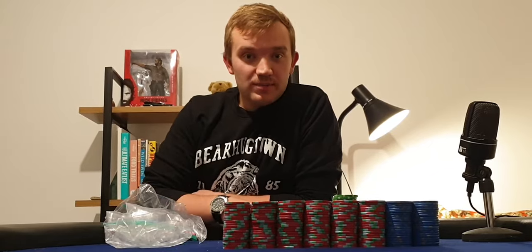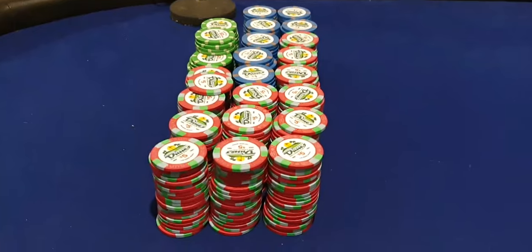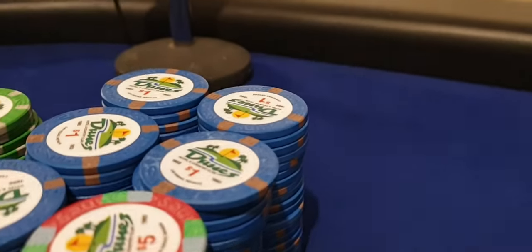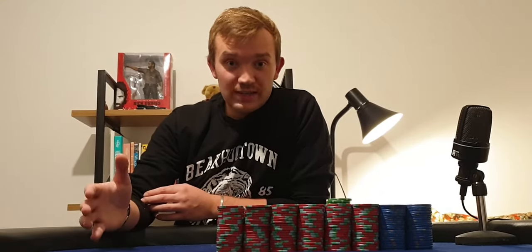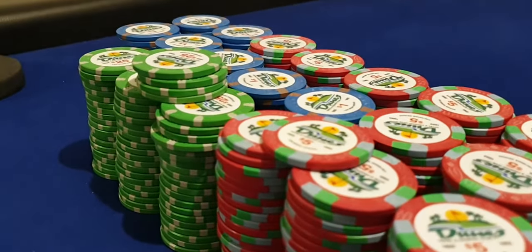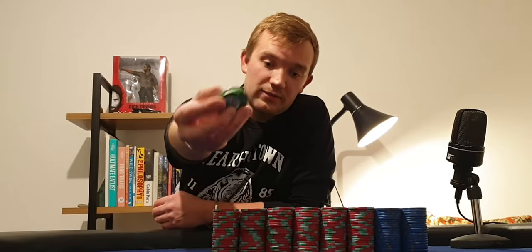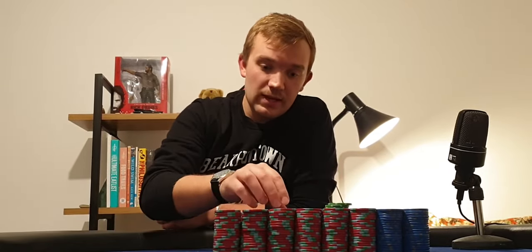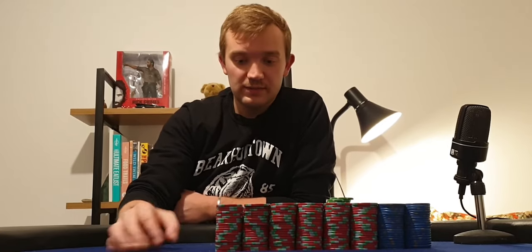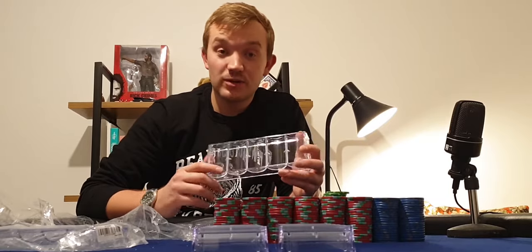That is the chips all unpacked — they look absolutely amazing. I would say they've got a really authentic casino clay feel, not dissimilar to Paulsons. I haven't handled that many Paulsons in my time, only the odd single chip and small stacks. But I'd say these feel really stylish and far, far better than those 14-gram slugged chips that we normally play with in this country, or the 11.5 ABS chips. It's a bit of a funny breakdown — I've got a rogue four $25 chips above and beyond the 60 that were already there, and one loose five, which gives me 465 in total. Now these chips are safely unpacked, I'm going to rack them up into these chip racks so I can have a good look at them and see how many of each denomination I've got.